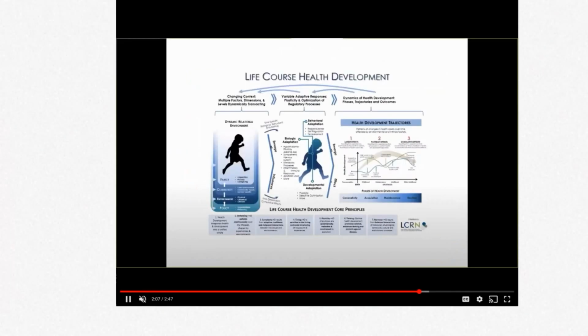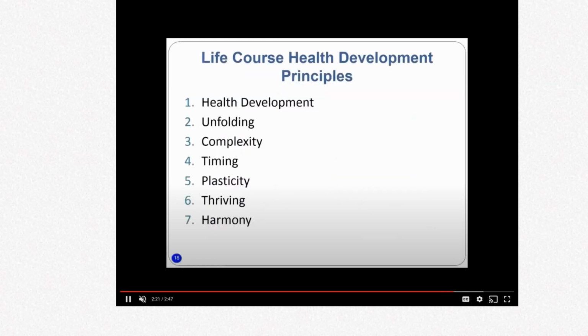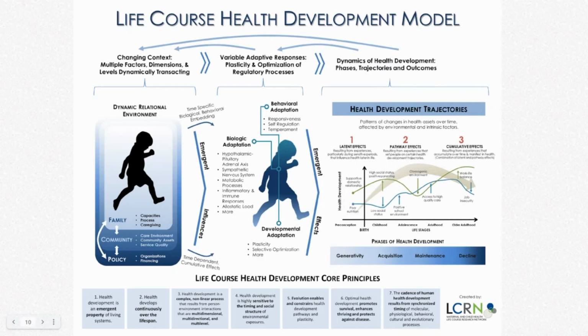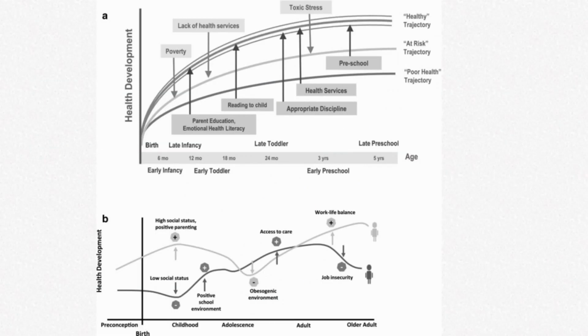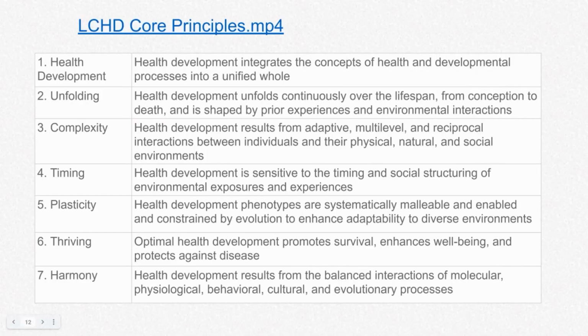And so that's the big model, and it looks really, really intimidating, but it's not. It's stuff that you already understand. It's just this social ecological model with this time and biological, behavioral, and developmental adaptation. So it all should make sense and not be quite so intimidating. And this, again, is the very, very complex model. Again, you can change the trajectory of all these different health statuses throughout life. The slides include some of the core principles, which you're free to look at.